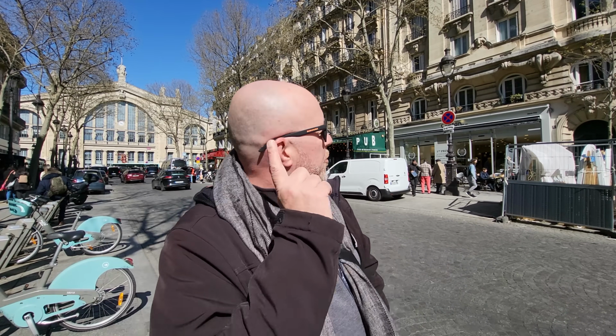Today we're going to go to Carton, which is right there. It's one of the best pastries in Paris and our favorite because we go in and out of Gare du Nord all the time, which is the station you go to for London, Amsterdam, all the northern part of France and Europe. And today we're going to try a few pastries that they have in there, and I can't wait to sink my teeth in it. Let's go.